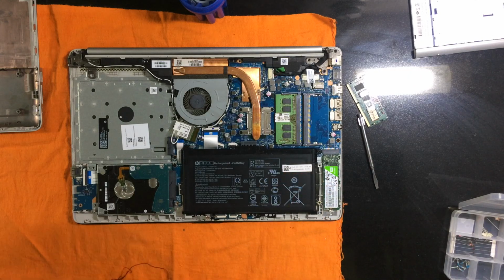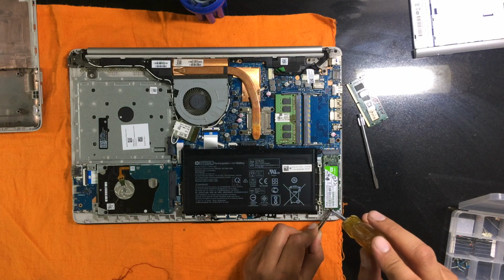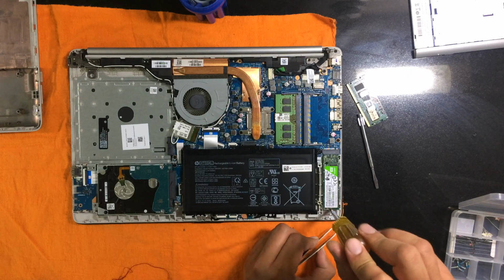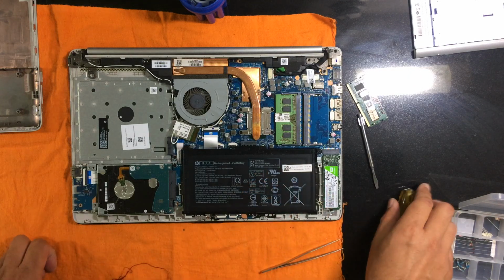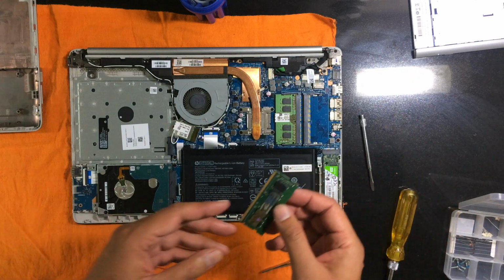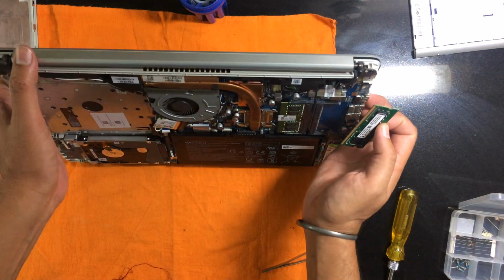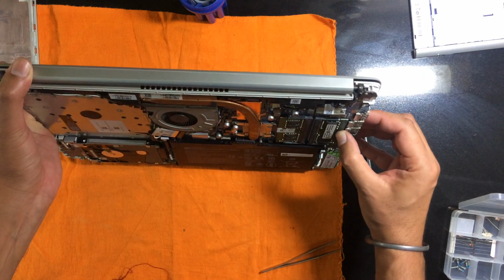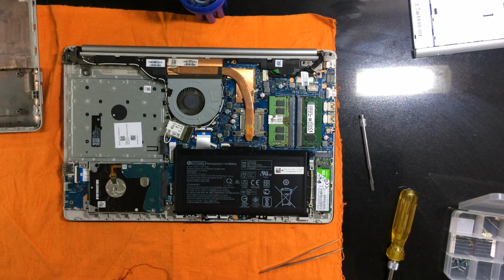Oh my god, I'll have to use the forceps maybe. Okay, there it goes in place. So the SSD has fallen into place. The next job is to plug in the RAM. So it goes in at an angle. I'll just show you in this view. To align the slot, then plug it in and then push it in so it gets clamped. So the job is done.